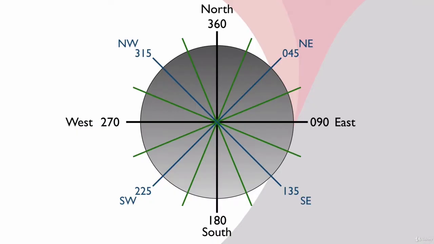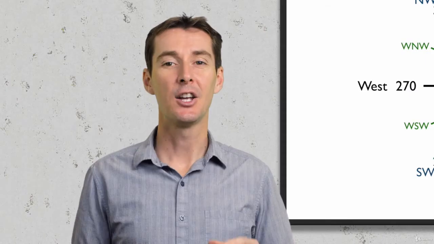We can even go one more step further, where the difference between north and northeast is going to be north-northeast, and then the difference between east and northeast is going to be east-northeast, and so on and so forth. East-southeast, south-southeast, south-southwest, west-southwest, west-northwest, and then north-northwest. You don't have to remember all of these, but if you ever hear these terms, that's what they refer to. So as you start getting more familiar, especially if you become a manned aircraft pilot, then you will definitely be familiar with all of these terms.